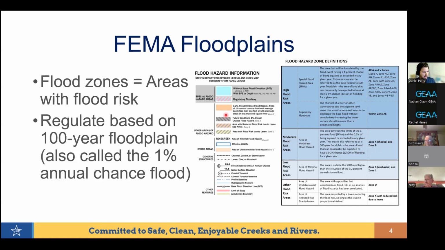I know a lot of people hear 100-year floodplain and think this is a chance of it happening once every 100 years. And that's not necessarily true. I like to think of it as a 100-sided die. Every time it rains, you can roll that die and maybe it'll hit the 100 and it'll actually be the 100-year storm. And that die can be rolled every time it rains. So you could have the 100-year flood twice in 1 year. You could have it twice in 50 years. It just depends on the probabilities of that specific storm.